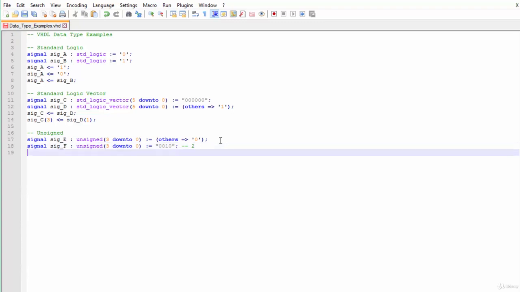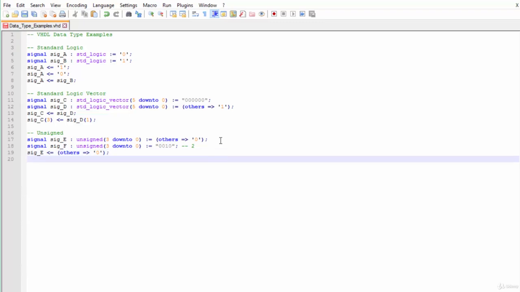So if I want to, let's say for example, take my sig e and make it equal to a 0. Now it's already equal to a 0, but I can do the others keyword, so we'll say others, and I can then assign it either all values of 1, or all values of 0. So we'll make it a 0 again, and that makes our sig e a 0.